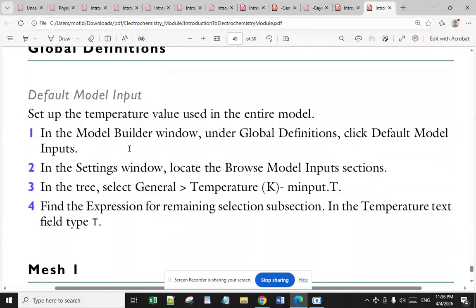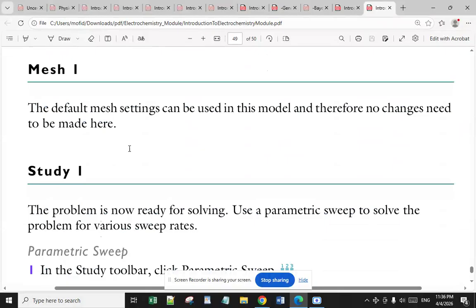In the settings window, locate the Browse Model Inputs section. In the tree, select General and then select Temperature. Find the Expression for remaining selections subsection and in the Temperature text field type T. Now I want to go to Mesh 1. The default mesh settings can be used in this model and therefore no change needs to be made here.